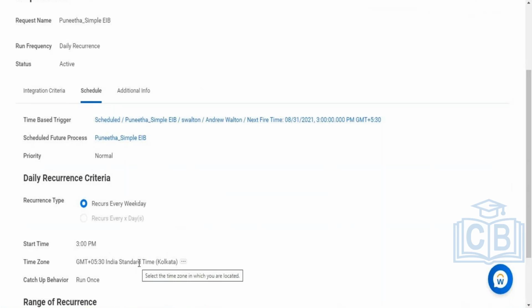There are definitely notifications that will be configured for each integration, and notifications will be sent to all recipients who are actually intended to get that notification. So that notification says that integration has completed successfully, or integration has failed, or integration has completed with warnings. Whenever a developer is building the integration, they'll be configuring a notification for that one. So if you are part of that notification list, you'll be getting a notification that this integration has completed successfully. If it has failed, you'll be getting a notification that this integration has failed.